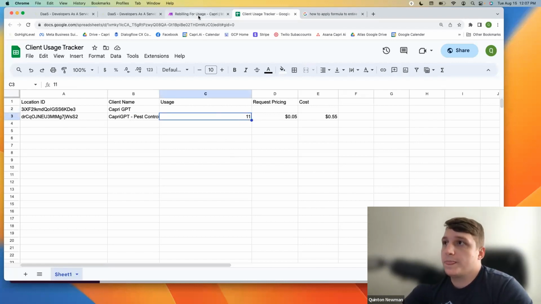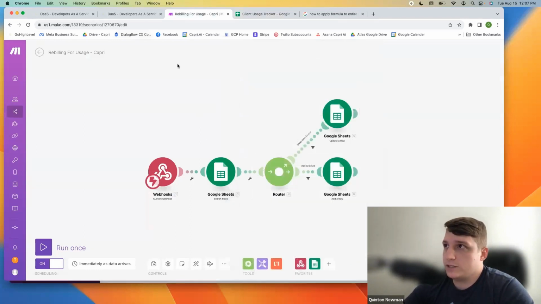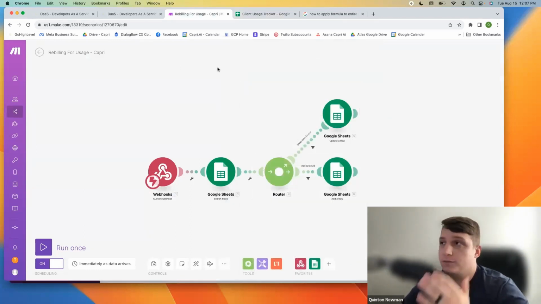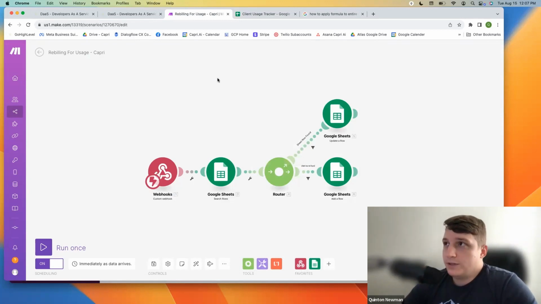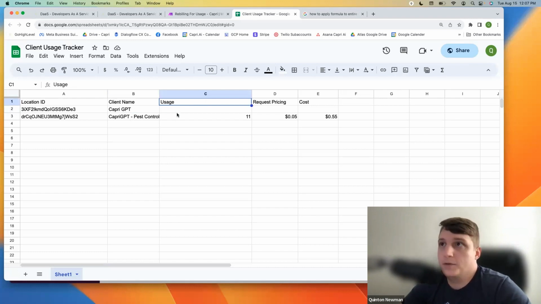And so essentially, to make this work and make it the simplest, we know that we have that one spreadsheet. You can just start with a totally blank spreadsheet, but of course, I'll put a template for you to use if you want. You put a totally blank spreadsheet with just a few headers here, like location ID, the name of the location, the usage. Those are the three that matter the most.